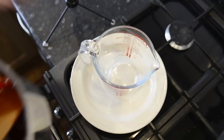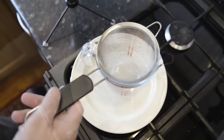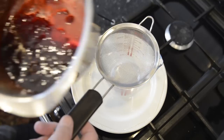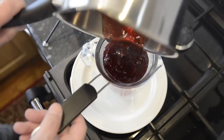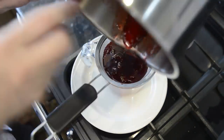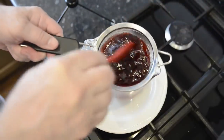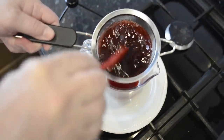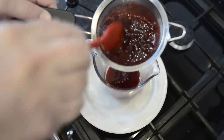But if you stick to the times I've given, it should be fine. Now carefully sieve the mixture into a jug by pushing it through a small sieve using a spatula. Remember, this syrup at this point is very hot — hotter than boiling water — so be very careful. Keep pushing it with the spatula until you can't squeeze another drop through.